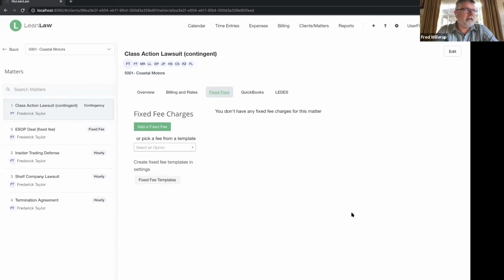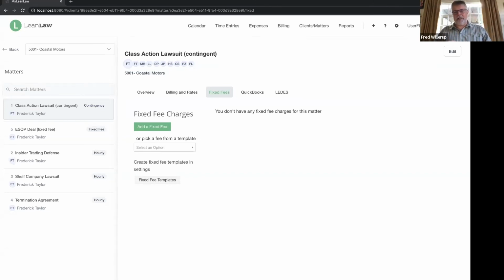So you might have a document management system, and this is one of the building blocks that would allow you to, when somebody creates a client or a matter in LeanLaw, have that client created over in your document management system, maybe a folder structure or something. We have some specific systems that we're working with, but it's a little too early to announce anything.